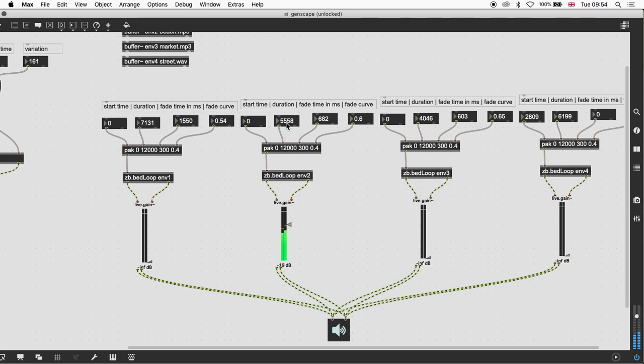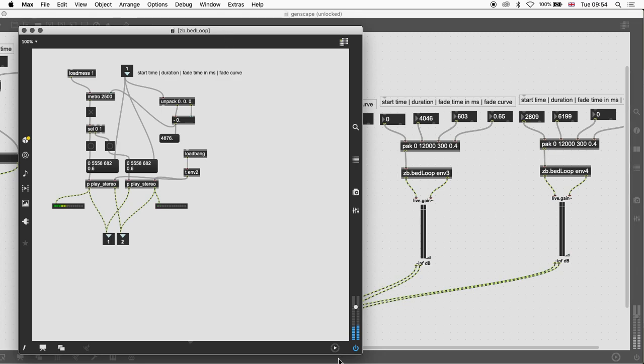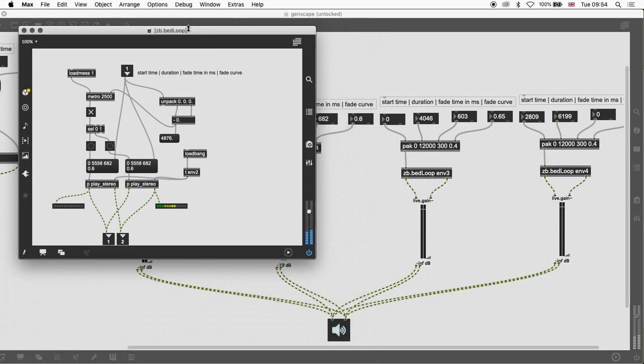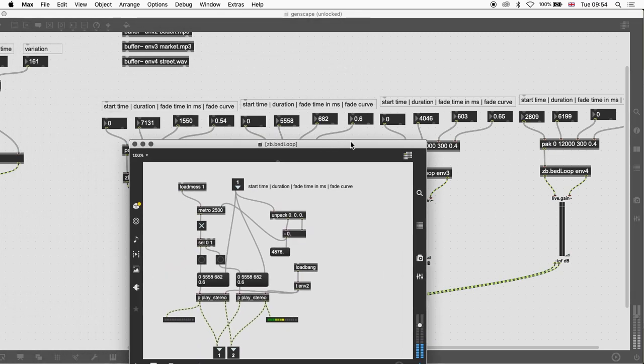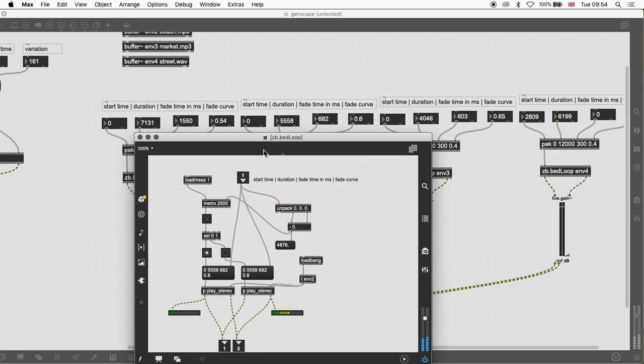So what I expect here is that something happens, starts at 0, runs for this duration of time, and has a fade of 0.6 seconds and the curve. So something wrong with the math here, obviously.